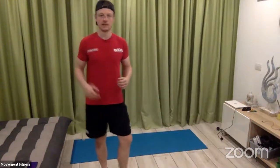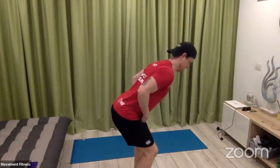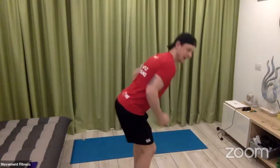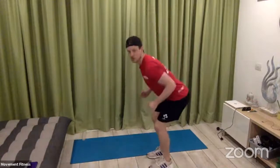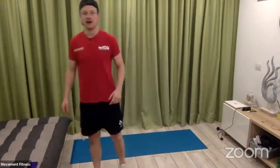Good work. Always remember that postural position, especially in the bent over rows, chest out, shoulders back. We want to lift with our muscles, not with our back or any swaying options. We want to be in that really rigid position as we pull through just to protect that lower back. All right, you've got about 50 seconds left on the clock.